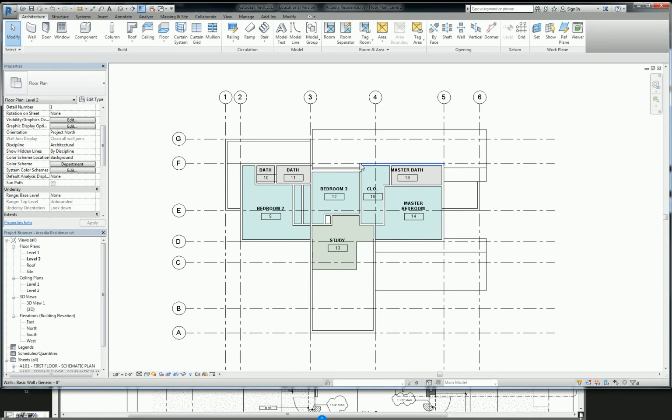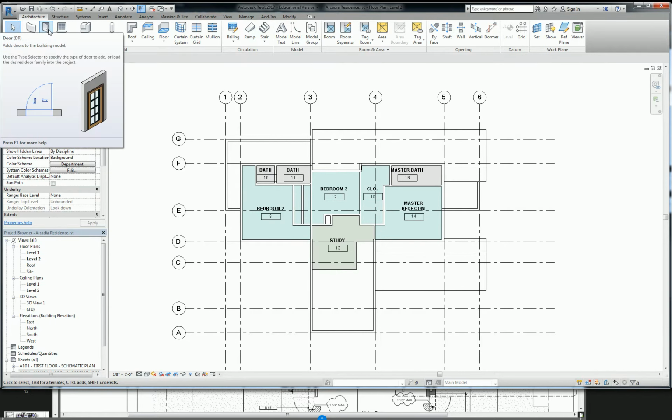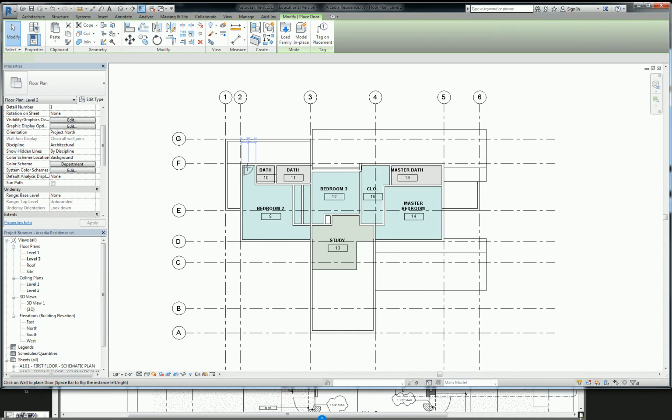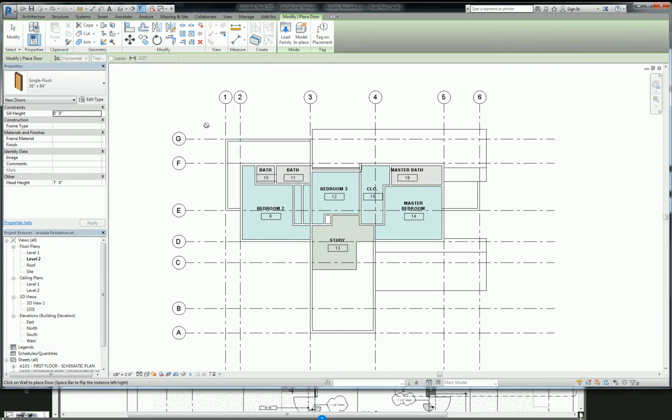For now, since this is just schematic level, we don't need all the detail of the doors, and they don't need to look perfect yet until we do elevations. We can just pop in a door that's our standard door. Most interior doors are going to be anywhere from 32 to 36 inches. If you have a closet door, it can go down as low as 30 inches in some cases. Anyway, you want to be careful about those.